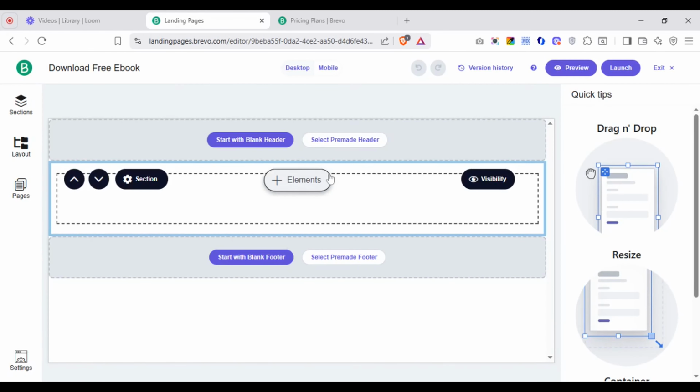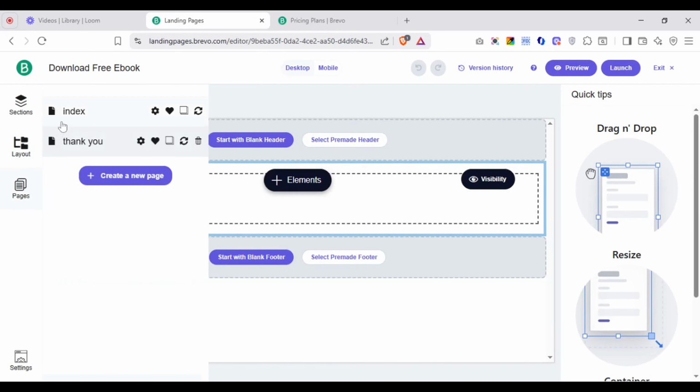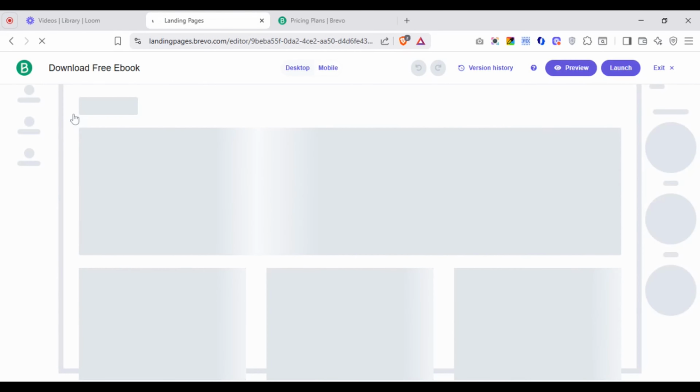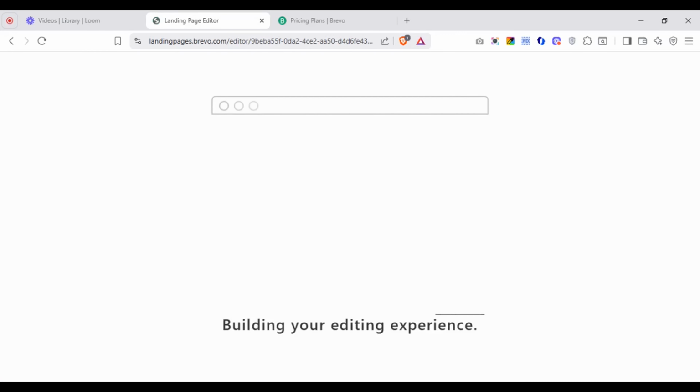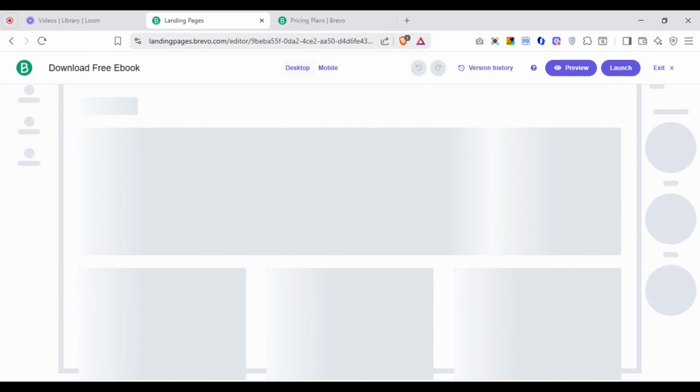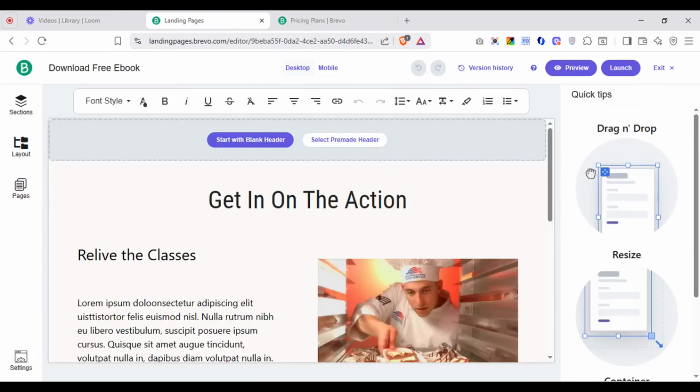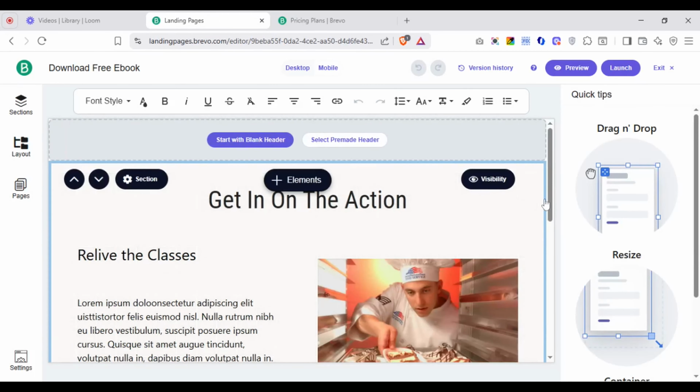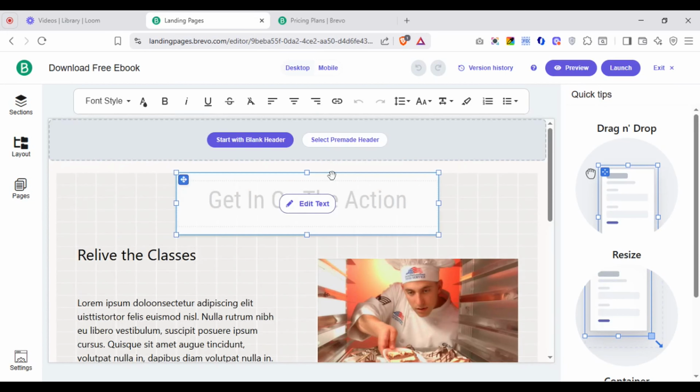As you can see, we currently do not have anything on our thank you page. We will have to customize that. But let's go back to the first page we're coming from, because we are not done with that. So when you go back to that page, okay, so now that we have gone back to that page, we can decide to start adding different elements to this page.